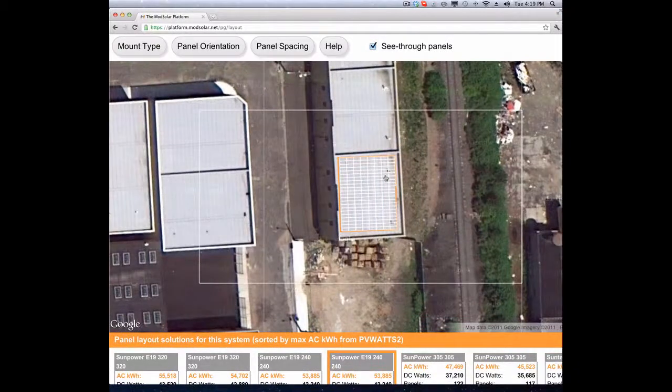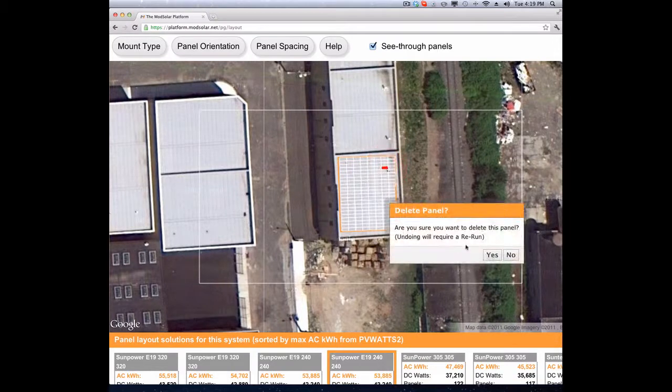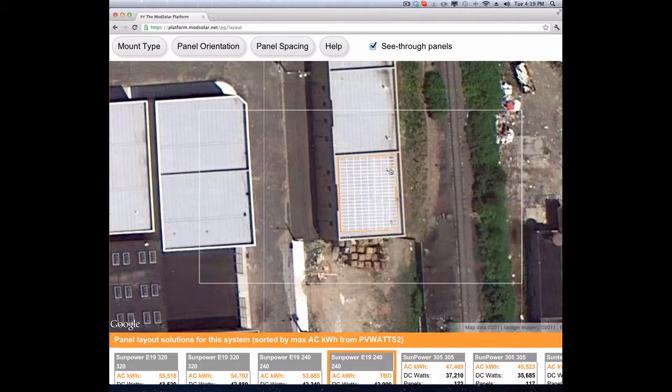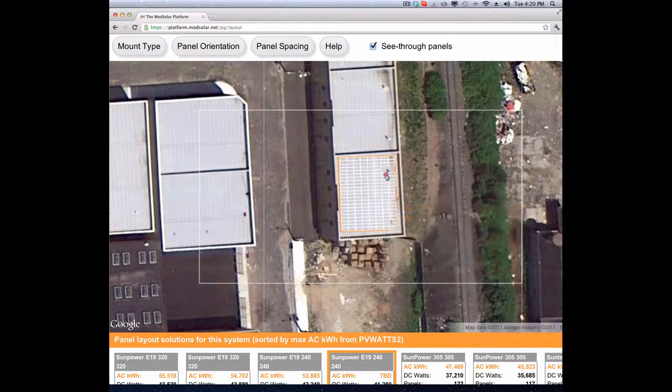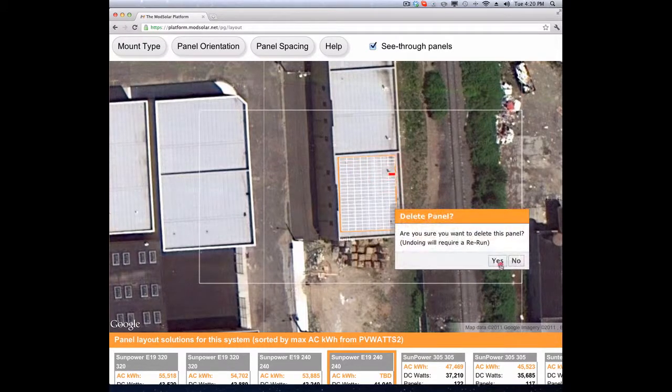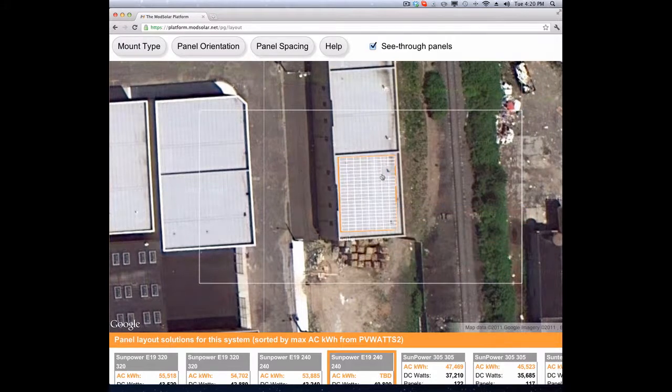So in this case, it looks like I need to remove about 6 panels around this obstruction to give myself good shading. I'm going to go ahead and do that, and as I do that, you'll start to see the space opening up. The lines will be removed, and I can delete panels. Now obviously you can do this as much or as little as you need to give yourself good lines. You can do it to draw access paths when you're drawing larger systems, but ultimately it really helps you to get around the obstructions as well as their shading.